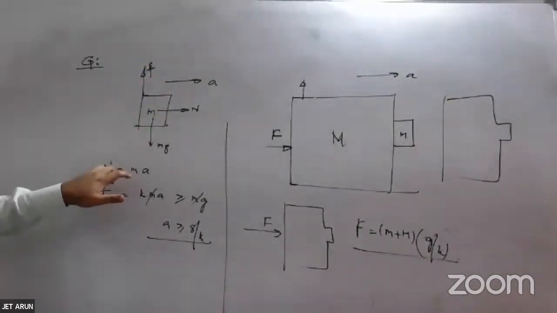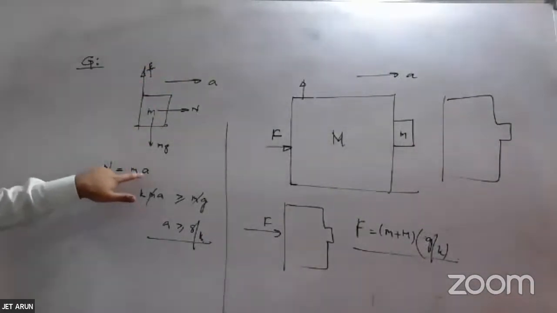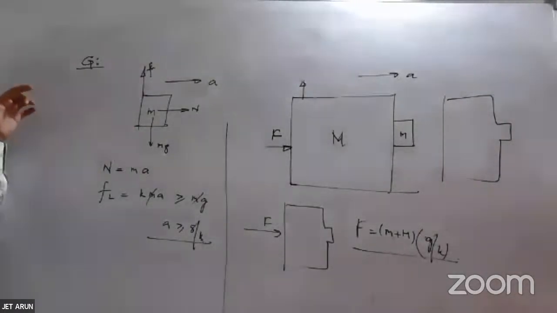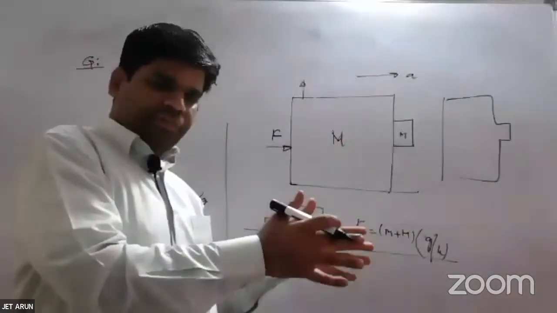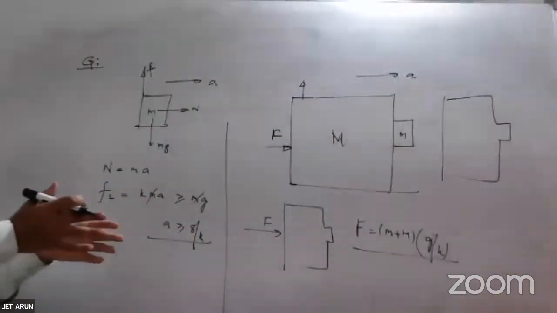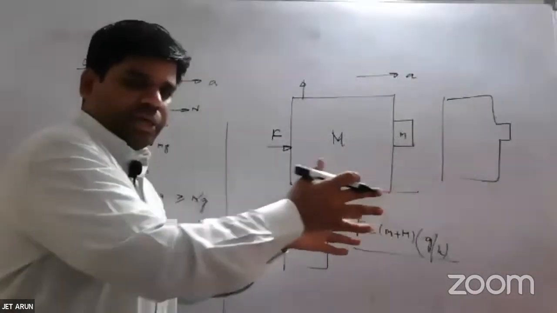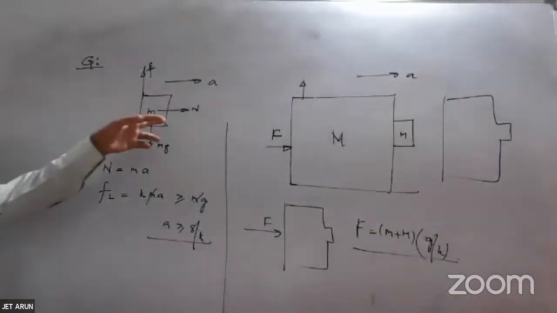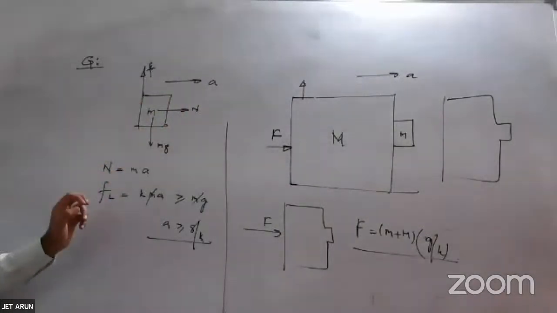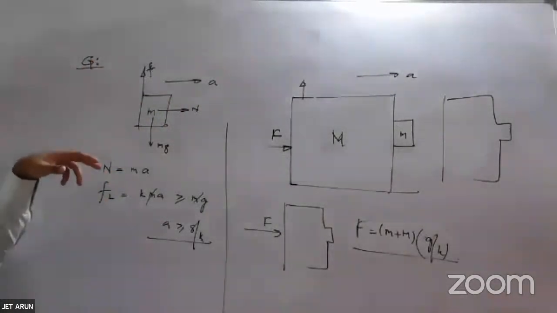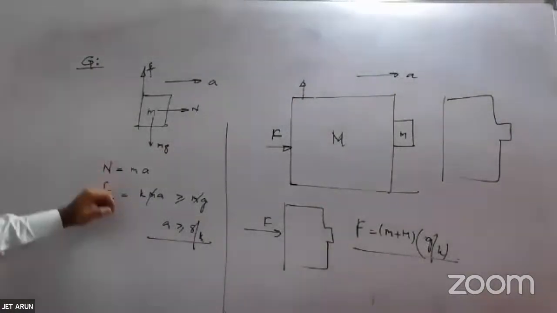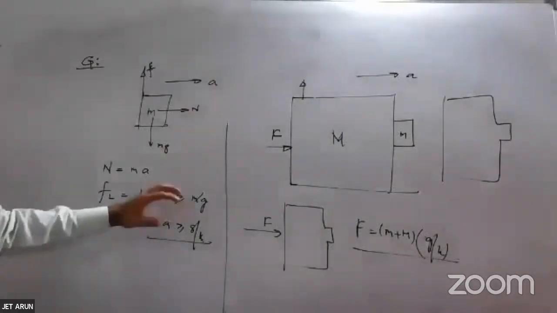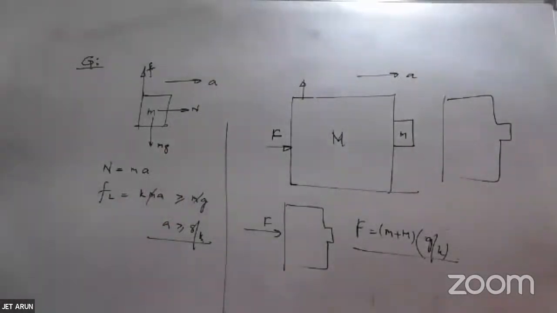So I have an equation: N is responsible for the mass times acceleration. With respect to the ground, I see the particle going towards the right with an acceleration a. But with respect to the wedge, I see the particle remaining at rest. So N is responsible for a, so N is equal to ma. Vertically, there is no motion because the particle is at rest with respect to the wedge. So the limiting force, mu ma, should be greater than or equal to mg, the external force on the block.